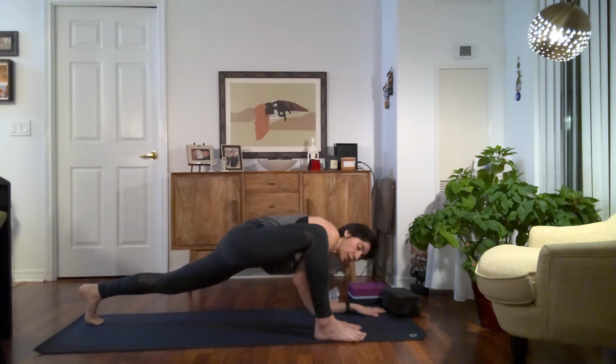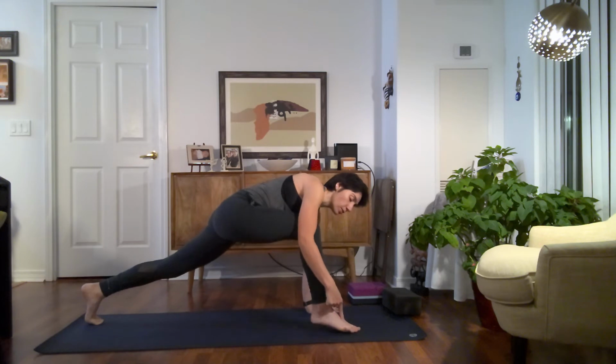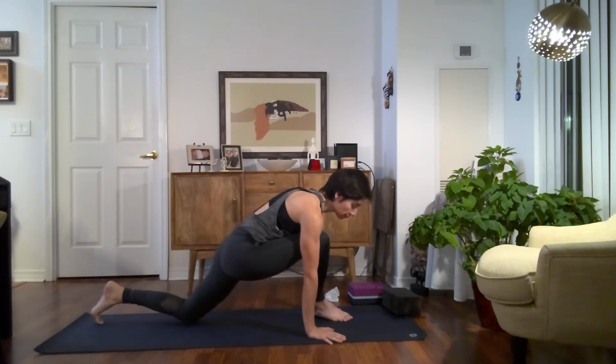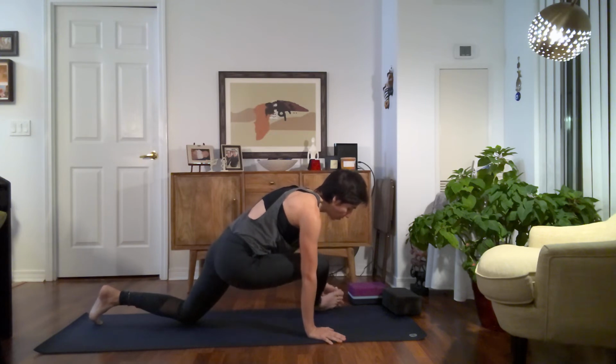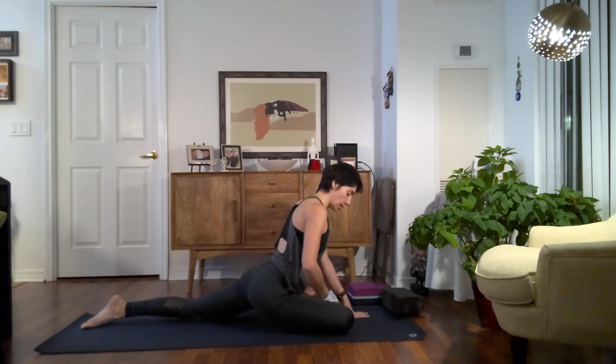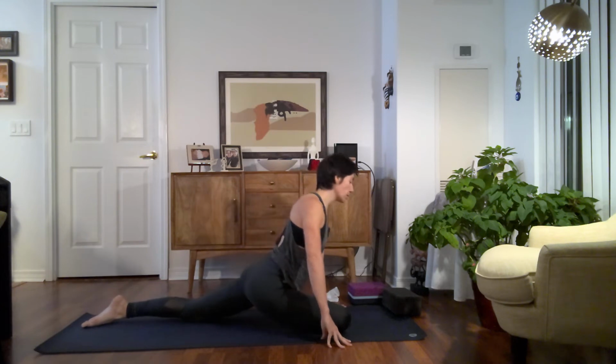And now take a deep inhale and come up all the way. Walk your right leg all the way to the left side of the mat. And lower your knee down. Your shin doesn't have to be parallel, 90 degrees. It can be just flexed inward, bent a little bit. Now we're coming to pigeon pose. So if you need, you can use a block just under your right sit bone.